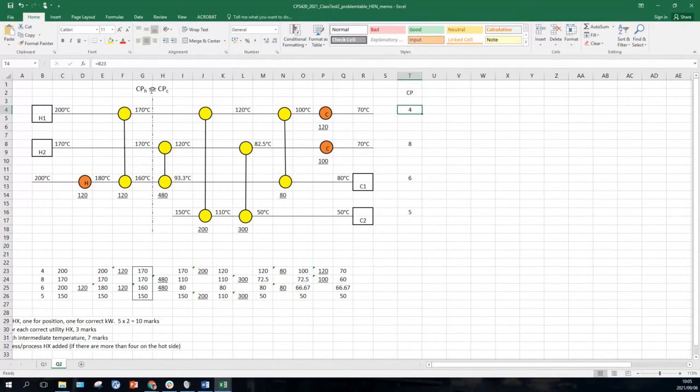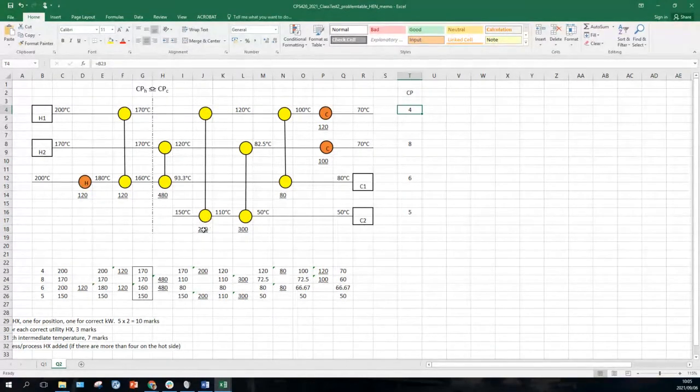And when it's less than CP cold, you know that on this cold side, the temperatures are going to get closer to each other on the other side of this heat exchanger. So we've got 20 degrees over there, which means that it's not against the pinch. It's 20 degrees. Therefore, you've got some leeway for the temperatures to get closer.